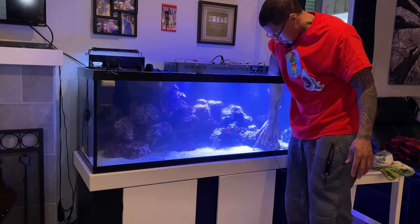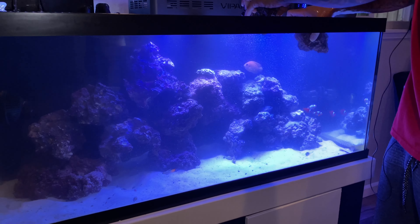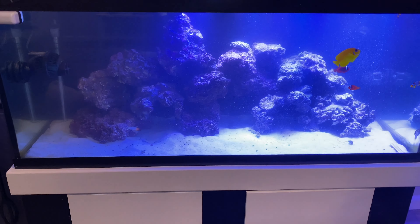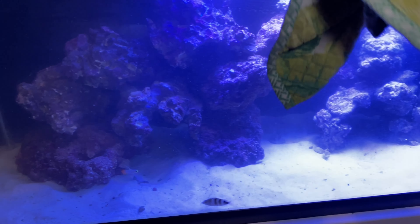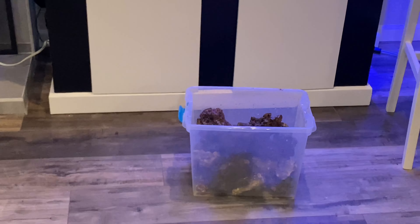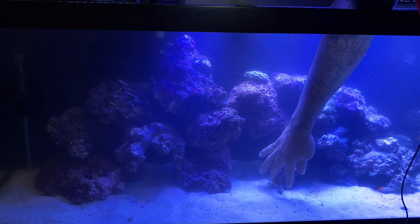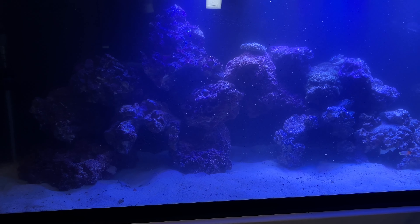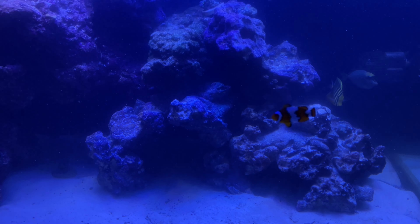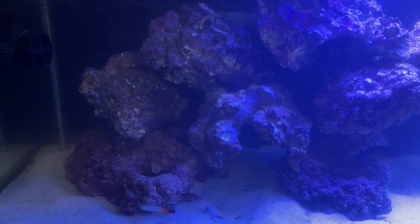This is a little too close to the glass — I might just leave it. Let me take these two out and see how that looks. That might be it — now I just got to clean it, but that might be it. I think that is it. Got a nice rock wall. I still got some rock I could throw into some of these other aquariums, and some more rubble on the bottom there. Yeah, that's going to do it — I like it.